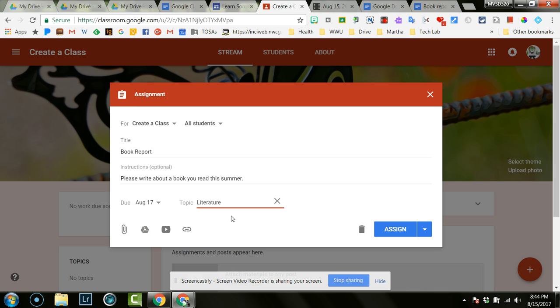And what happens with the topic is it just lets you search, filter out in your Google Classroom when things get crazy. Okay, so we've got that. Now there's some different ways you can add stuff to an assignment. There's an attachment, so if you've got a PDF or something that's just on your drive on your computer, you can add something that way. Anything that is in your Google Drive can be added with the Google Drive button. This is for YouTube videos, so you can add any YouTube video. And this is a link, so a link to a website that you want them to go to.